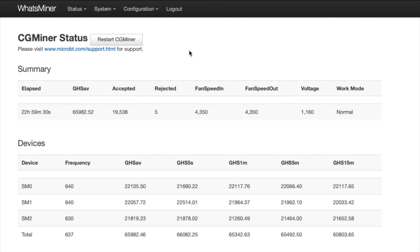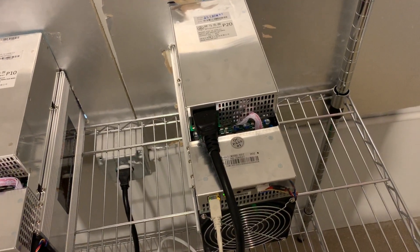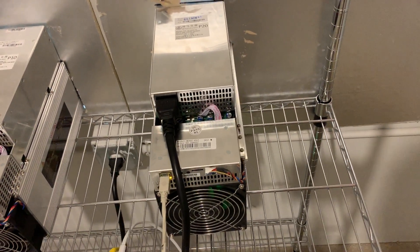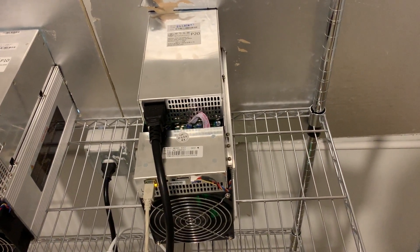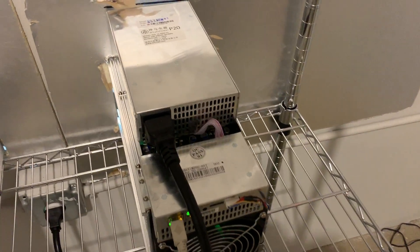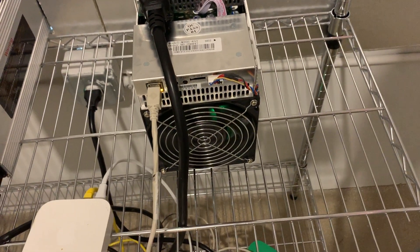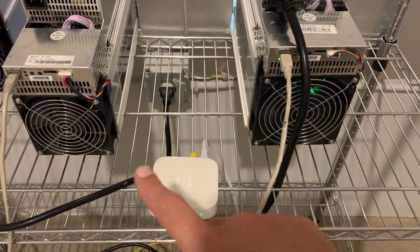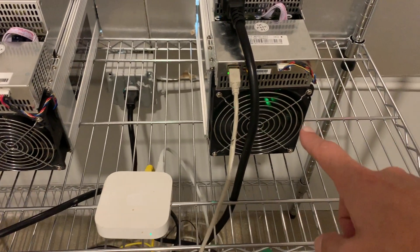Let's go back into the other room and check the miner, the noise, as well as the power consumption. I just wanted you guys to hear the miner running at 65T before I go to the panel and show you the power draw. Not that bad. What I noticed is that this unit pulls better and runs better with the bigger fans. This is clearly bigger than this one — these are the regular ones, and these are the big five-and-a-quarter-inch fans, I believe.